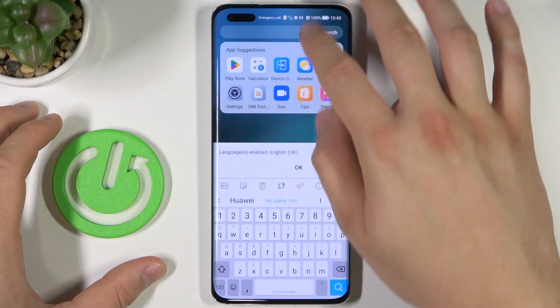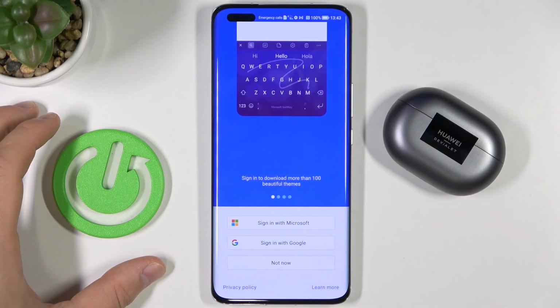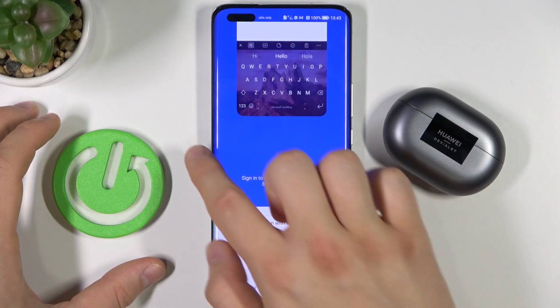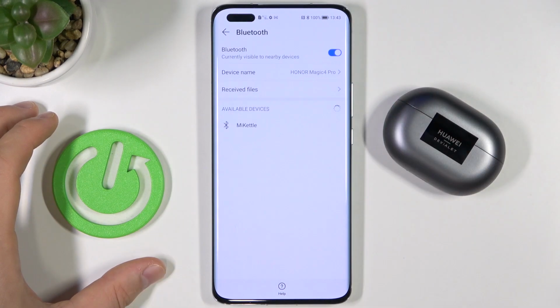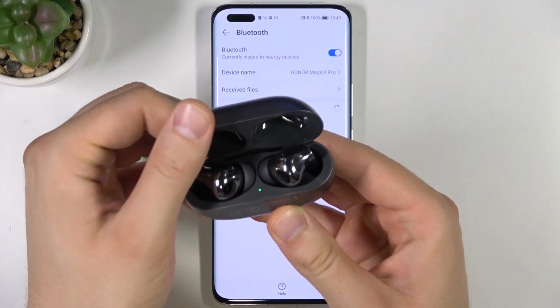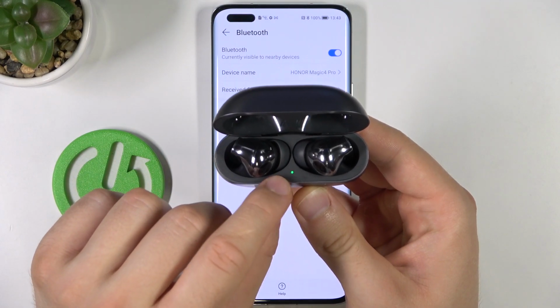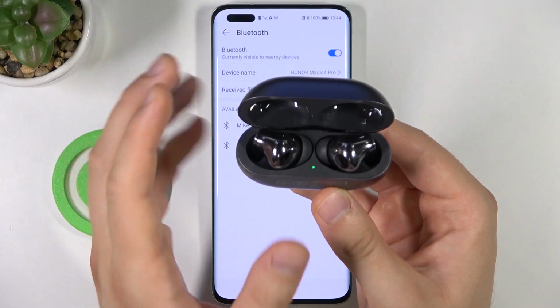So let's open the Bluetooth settings on your Android smartphone. You can make it by using this notification panel. Okay, it's some kind of weird notification, never mind. Enable Bluetooth by tapping on the switcher, and right now you have to grab the case, open it. As you can see, when the indicator is green, it means that they are charged and we can move to the pairing process.